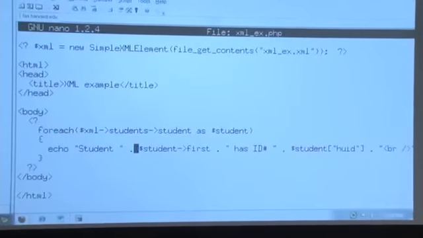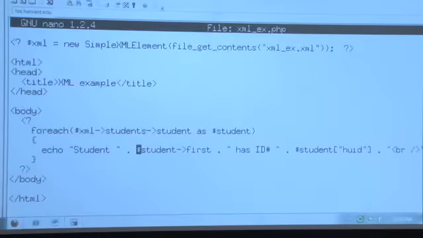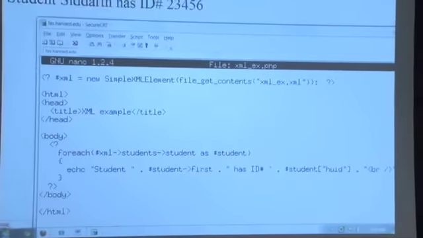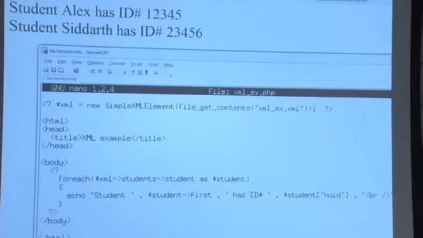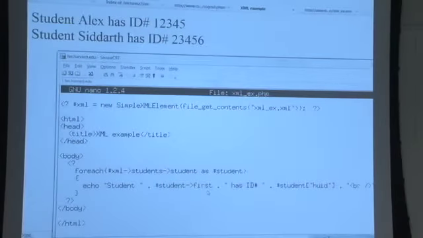Then this dot says I'm going to add that onto something else, and this something else is the variable $student arrow first. Without the quotes, I'm not going to print out this exact $student arrow first. I'll print out whatever the value is for the variable student's arrow first.